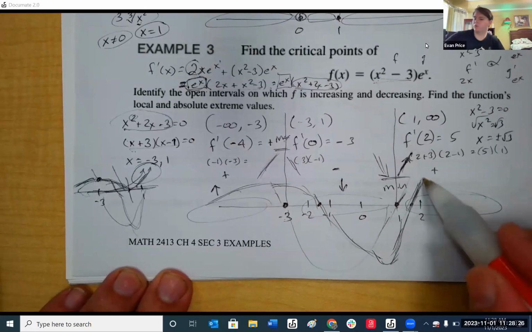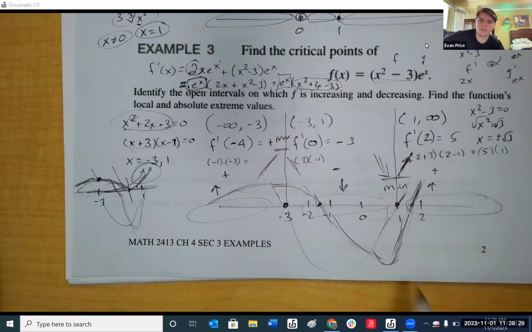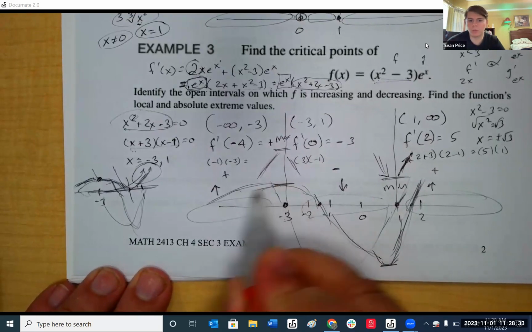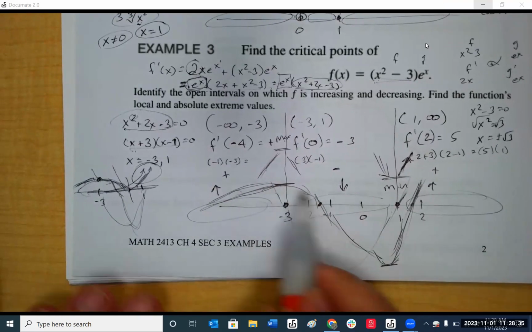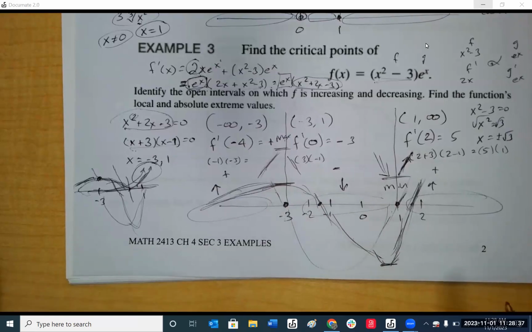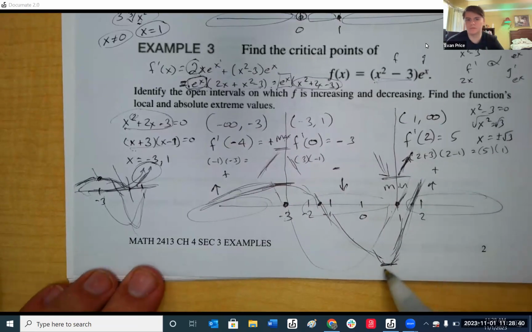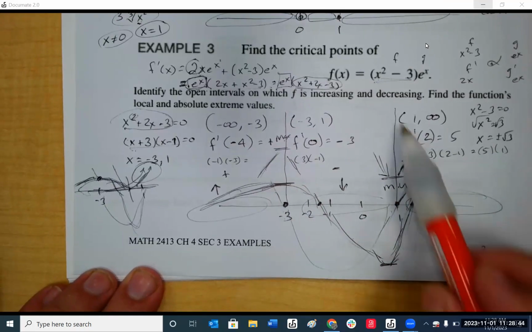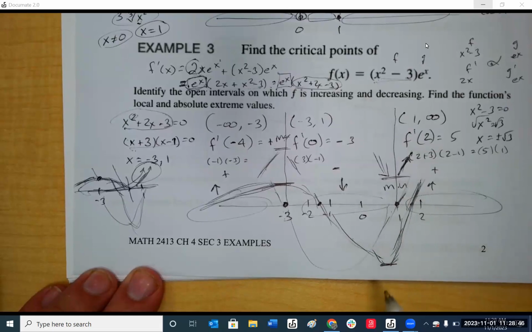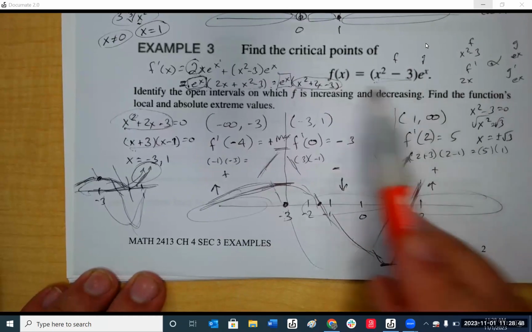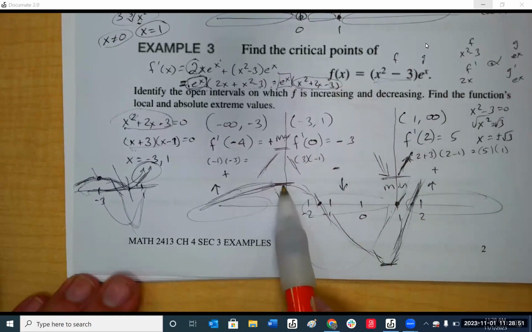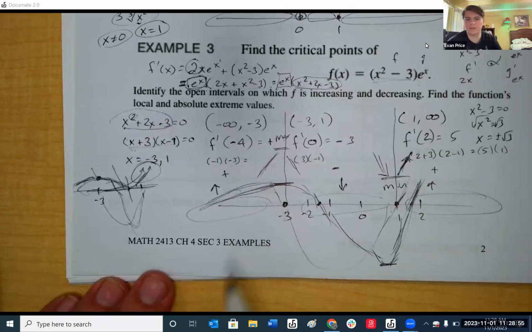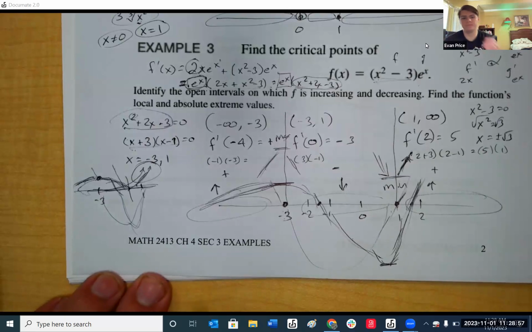So with the derivative, we're getting an image of what the graph is going to look like before plotting points, because it tells us where our vertices are. The vertices are going to be at -3 and 1. Somewhere along those lines will be a minimum. So we compare that with the original function and see what happens to all these terms, so we can find exactly what the minimum and maximum are.